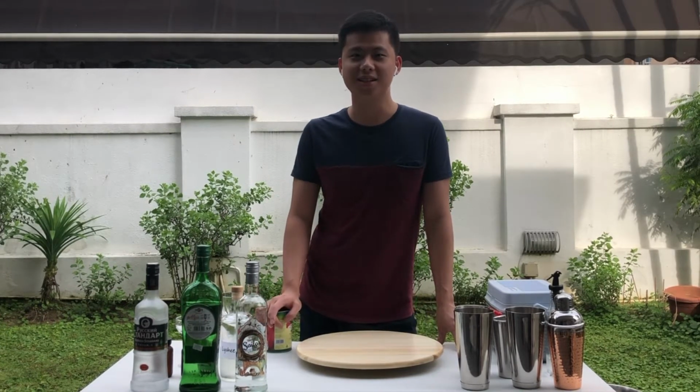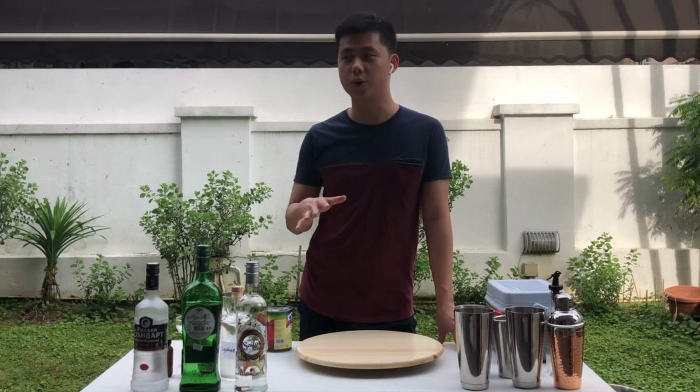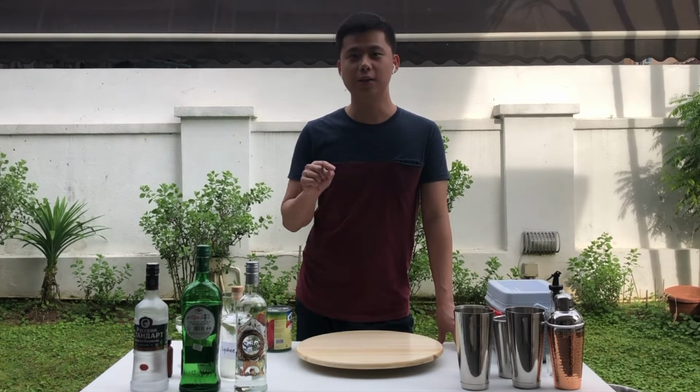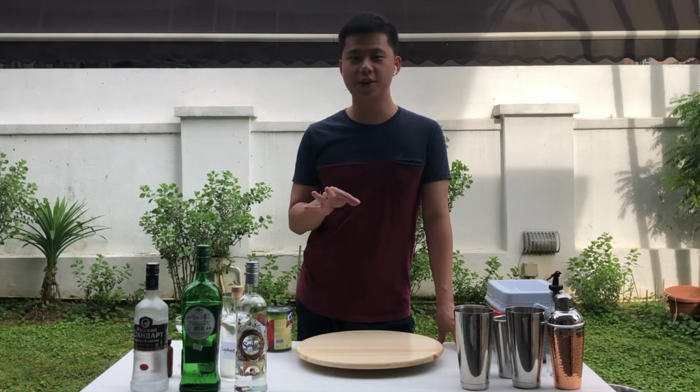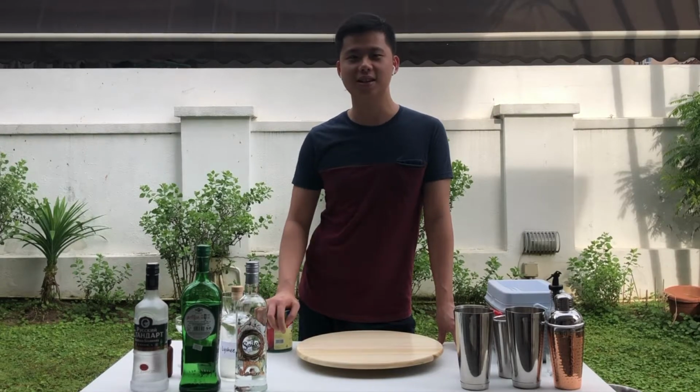make lychee martinis. Lychee martinis are always a favorite among everyone that I know, and hopefully the people that you know, so that you can explore it. Today we'll also be exploring 3 different lychee martini recipes, and we'll do a taste test afterwards so that you can do your own taste test and tell us how you feel about it.